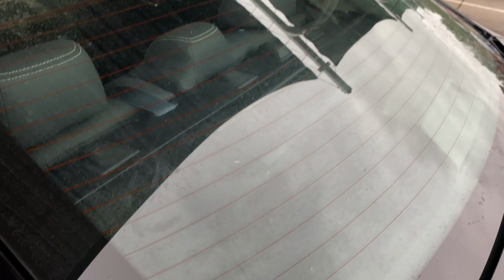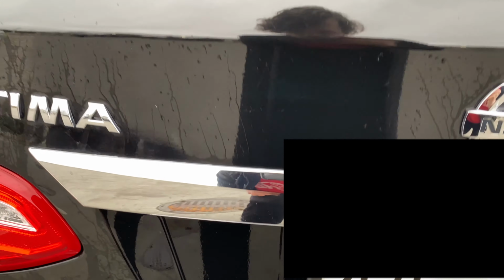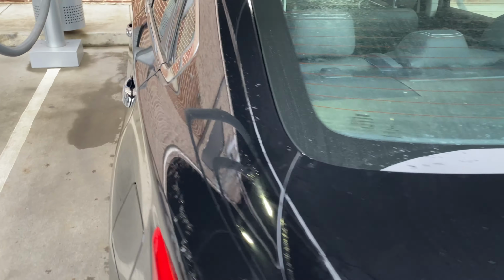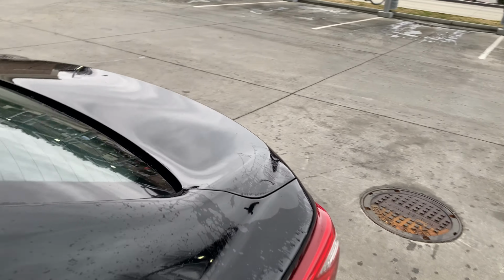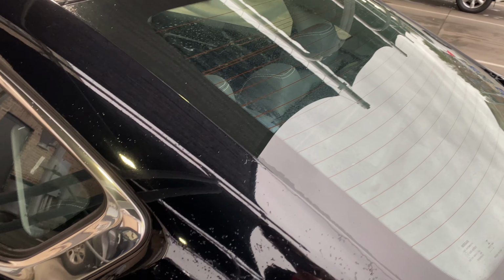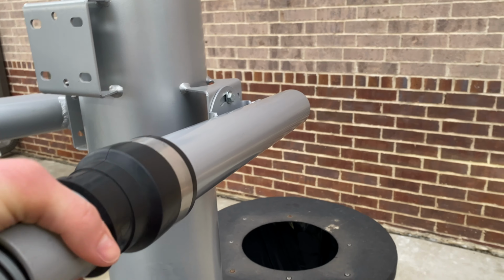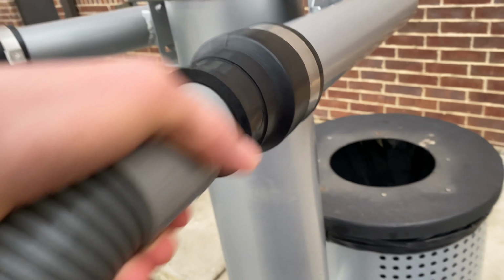I think it did an okay job cleaning. Most of that's just on the inside of the window, so that's reassuring. And on the back, also did a surprisingly decent job cleaning off all the grime that was on the back here. So, actually, thumbs up for most of the car. It's just the hood that's still a little bit dirty, and overall a pretty terrible job drying. So hopefully most of this is spot-free water and it's not going to dry all nasty, but we'll see when I get home. Oh, and here are the vacuums, which I won't show in detail because the inside of my car is embarrassingly disgusting. But that's how that works.